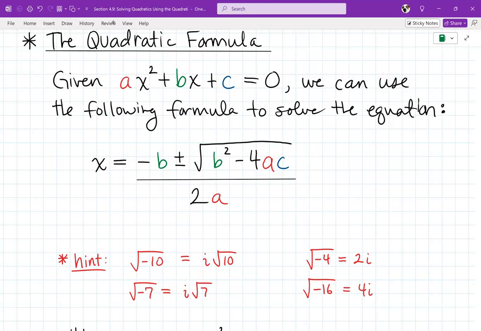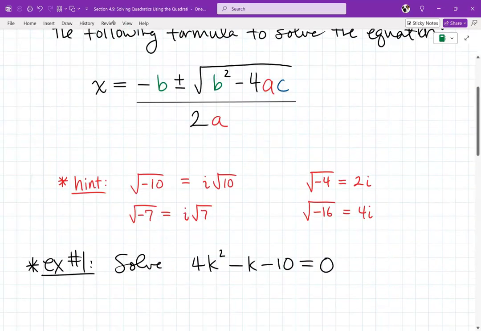Okay, so this is the formula we're using. If you ever forget it, it's back there. But try to memorize this one, because this is one of the more common algebra functions. So here we go.